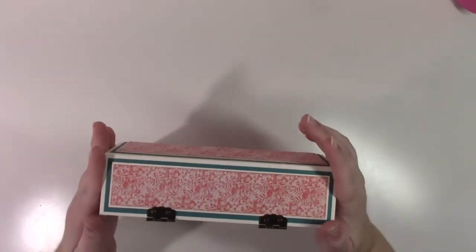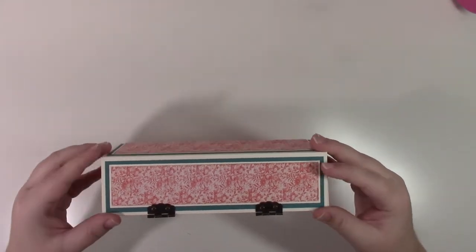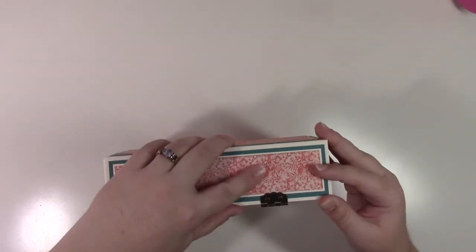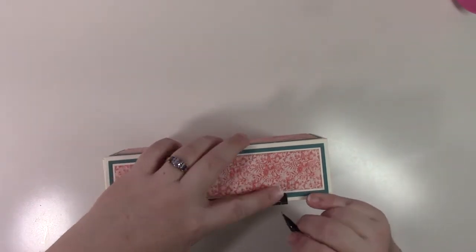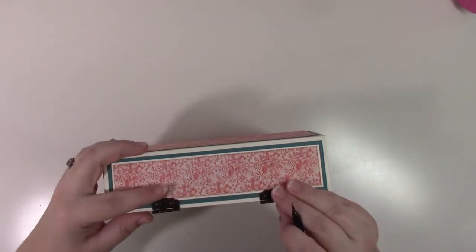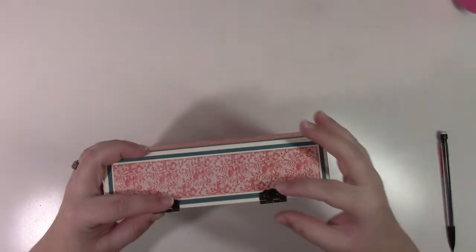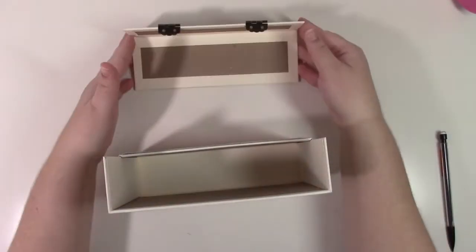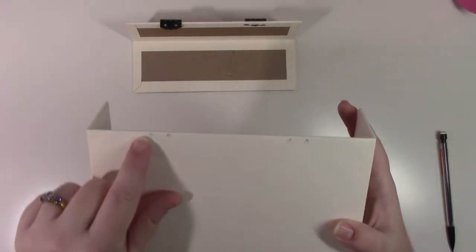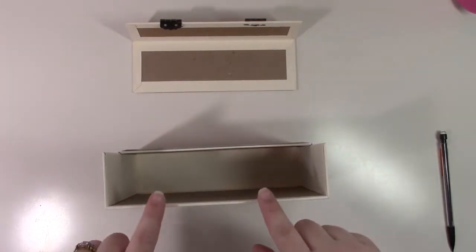Okay, so now we're going to set our box lid and make sure it's even on both sides. And then we're going to trace the best we can in our little holes. Now these are just a little close to the top edge. So we have to be careful when poking our holes to make sure it's closer to the bottom of that circle than the top, because we don't want it to cut the chipboard.